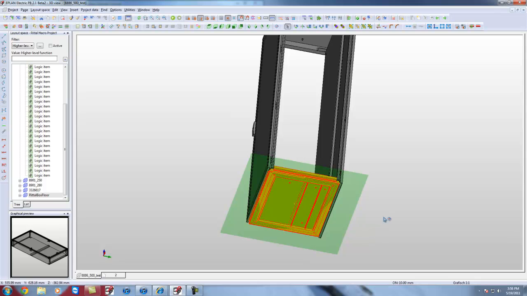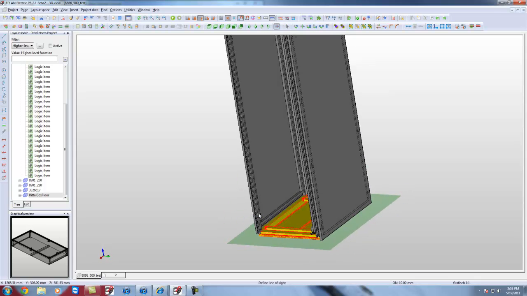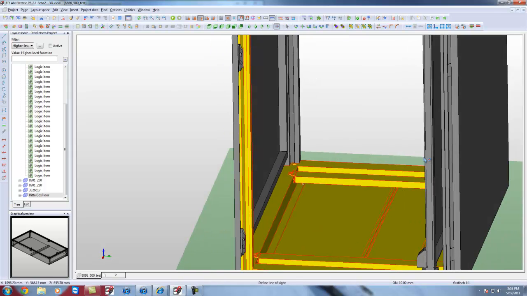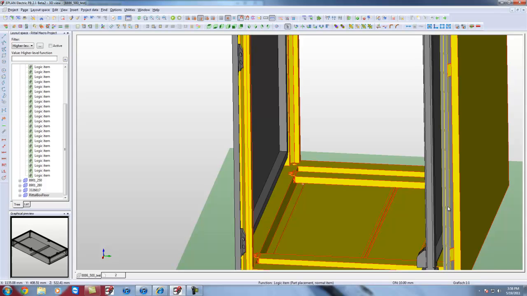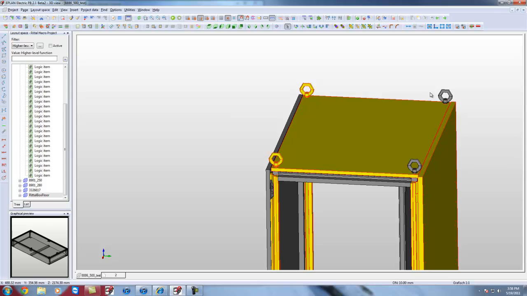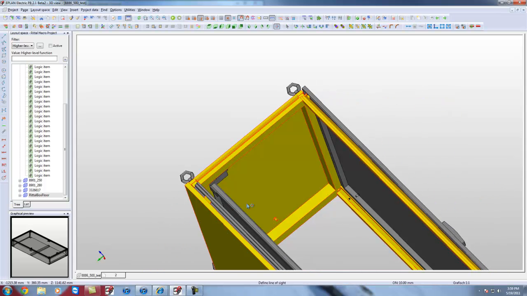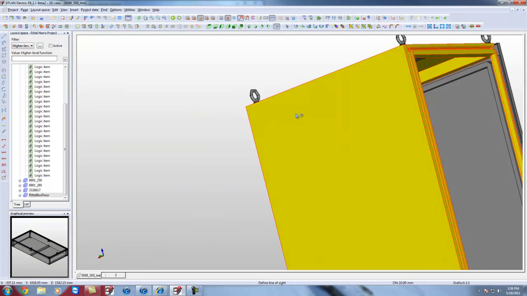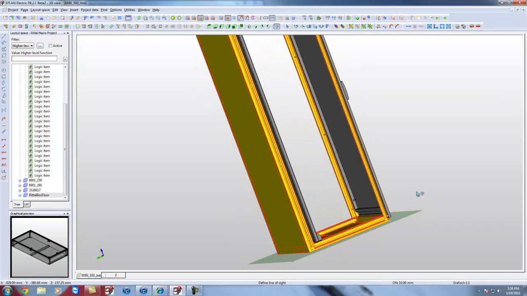Now here, I'm going to grab this side, not the door, but the side rails. Here's where your 3D mouse comes in, would be nice. Click on that, bring that up. I'm probably going to also select the top part, even the transport lugs. Well, maybe not, I'll keep the transport lugs separate. This rail right here, rotate my views, grab this one right here. Rotate. The back plate is not touched, the door is not touched, the lugs are not touched. So you just go here and everything looks good.